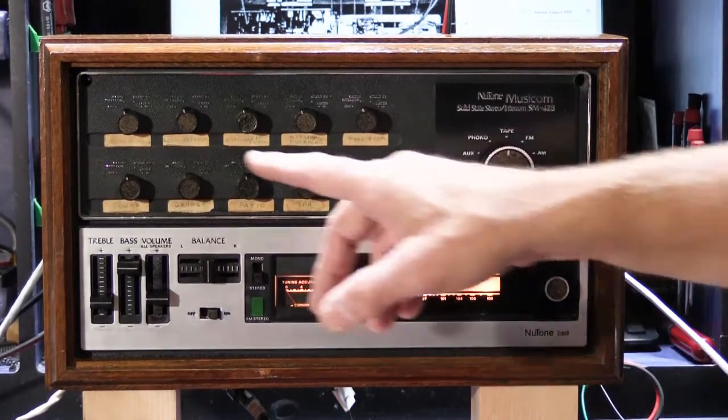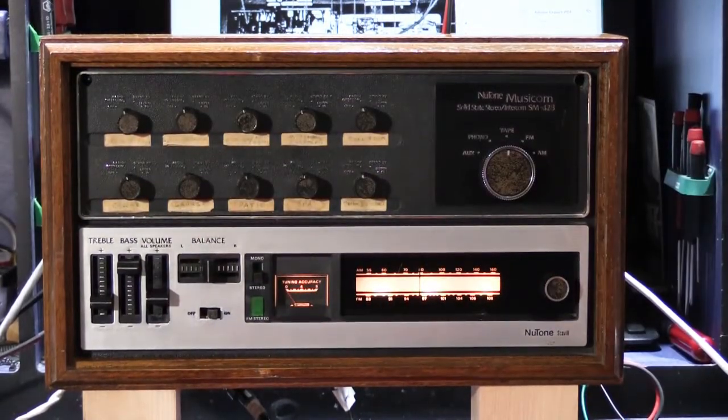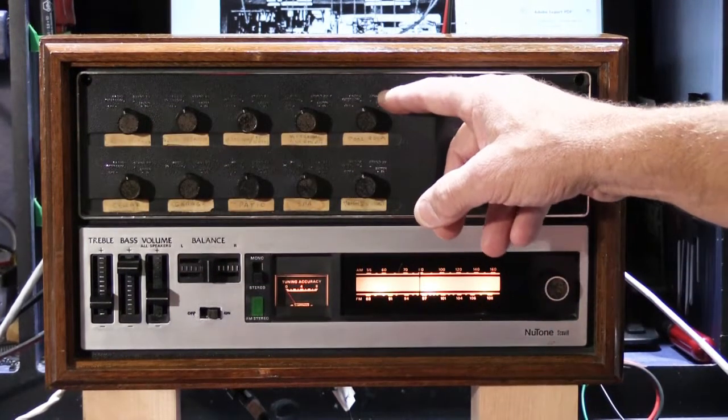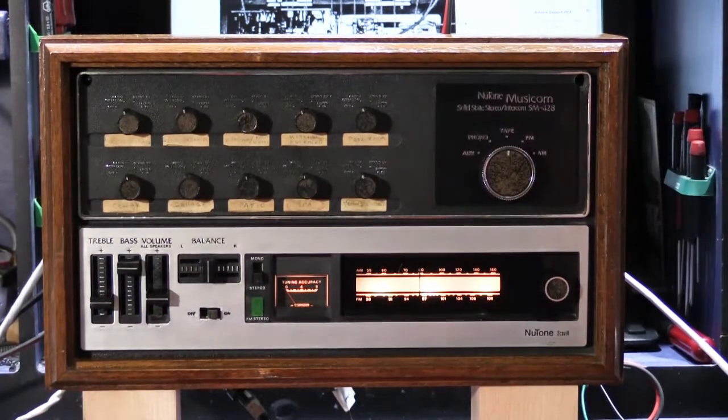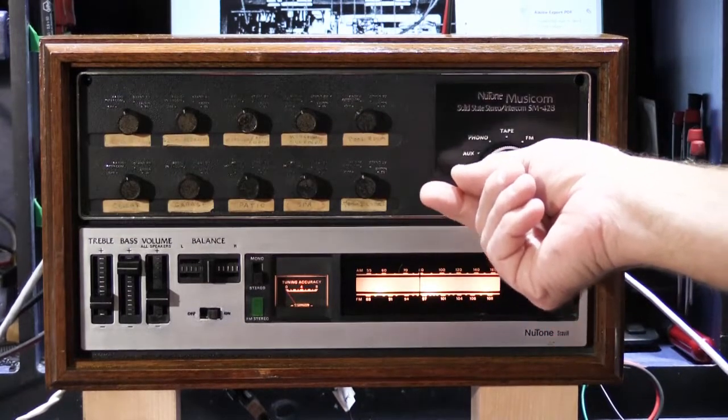So here on the front of the unit we have 10 room control switches, and the SM428 was designed to handle up to 10 pairs of stereo speakers, and you could actually have 10 pairs of 8-inch stereo stations, and that's quite a lot for the average size house. I'm not sure how many houses had that. Most of the time, like I said, you would have a mix of stereo speakers in some rooms and mono speakers in other rooms. So you have your 10 room control switches, and they have the same settings as all NuTone room control switches from that time period. You can turn the knob to off, and that turns that room off completely.